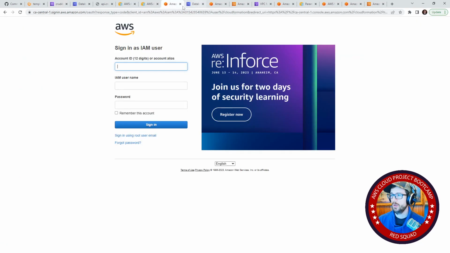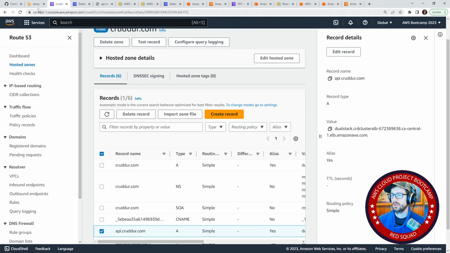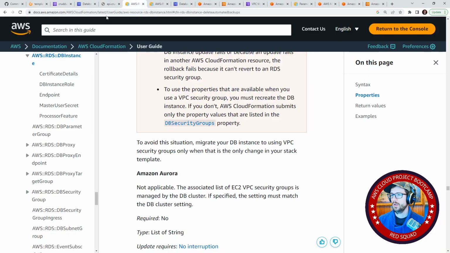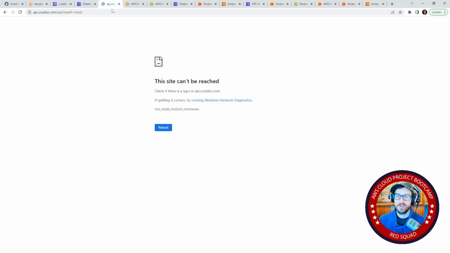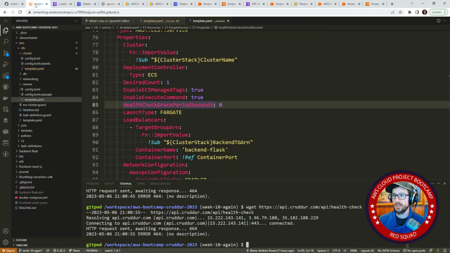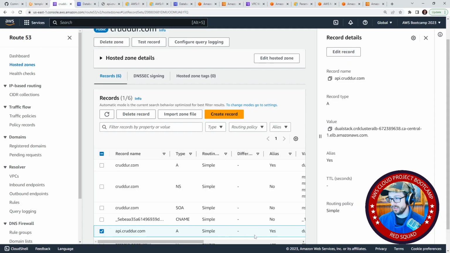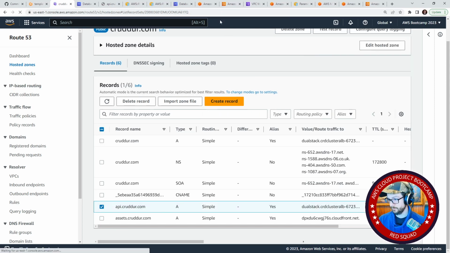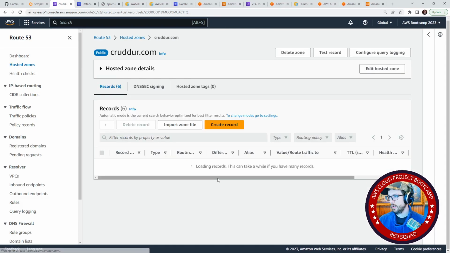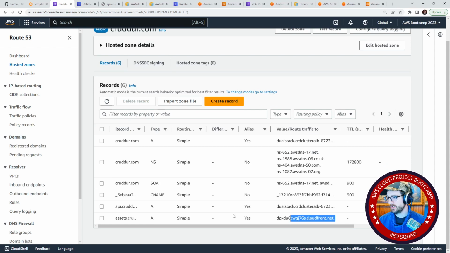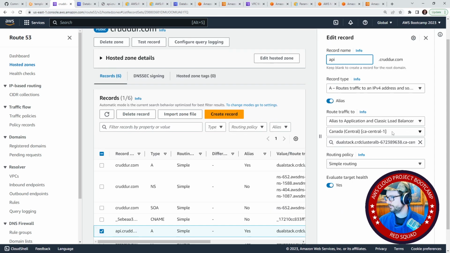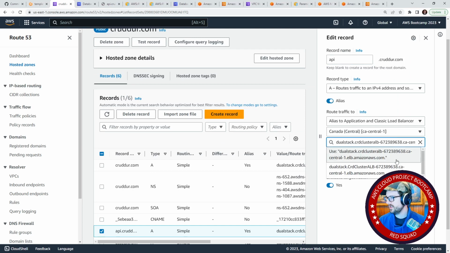Let's go over and check ECS. Well, I mean, the health check must be working because the load balancer got it to work and the other one got it to work. So all I can think of is like the ALB doesn't have that. Like it's either not actually pointing where we think it's pointing to. We'll refresh this. And I'm just going to double check that these are going where I'm expecting them to go. So this one is going to this one here. It didn't update to the new one. It's still the old one.